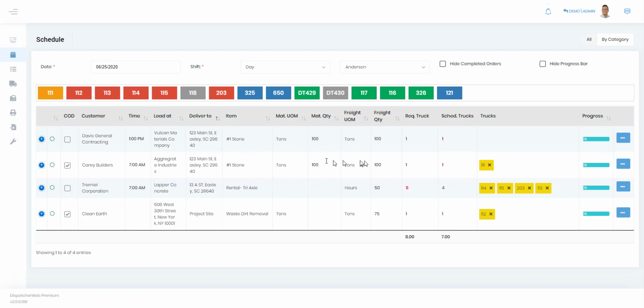In the data area, a lot of these you can edit directly. And when you edit them, they change the underlying data on the order if they're something related to an order. So if I want to come in here and change this to, we want 200 tons, then that also changed the order at the same time. So now you'd see that that's 200 tons.